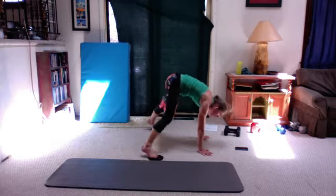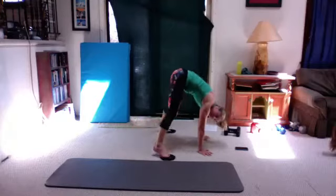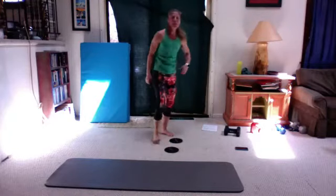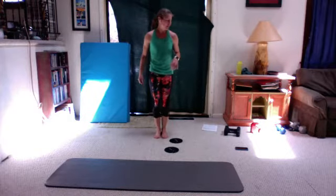10 seconds. 5, 4, 3, 2, 1. You have a 10 second recovery. Couple heel lifts. Get those calves, ankles. Deep breath. 5, 4, 3, 2, 1. Heels. 30 seconds.